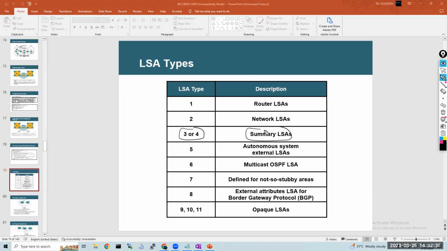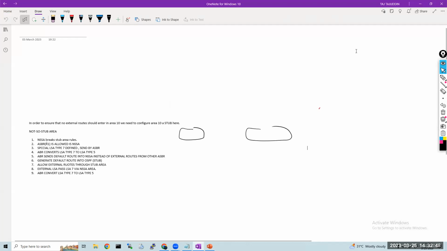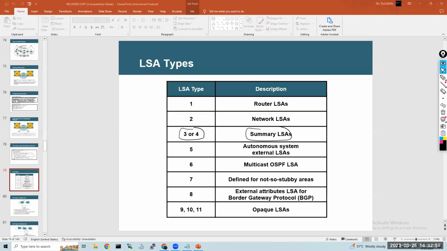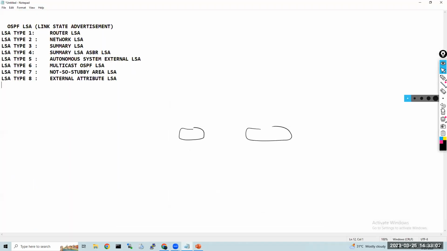So how is this going to work? Let's take my topology. I think I have not drawn the topology here. I cannot write here, so close this. Let's take my paint.